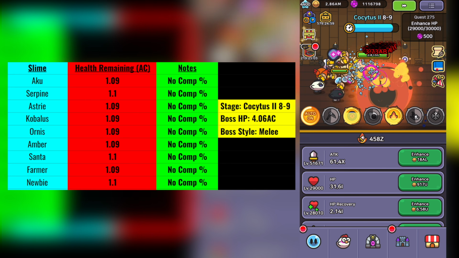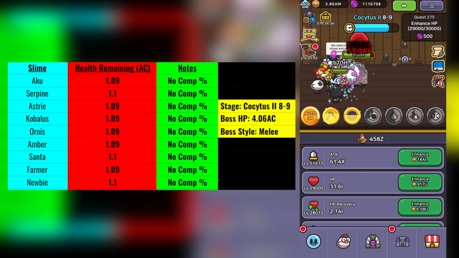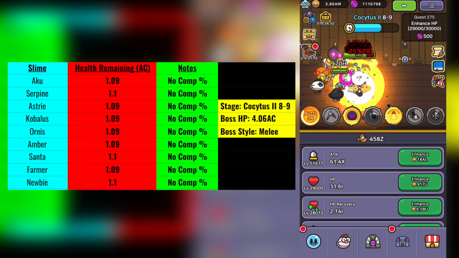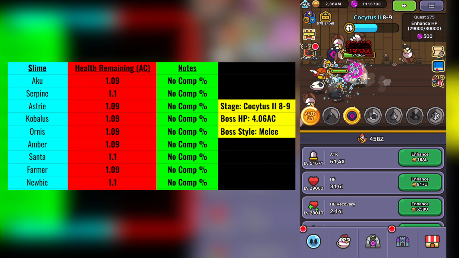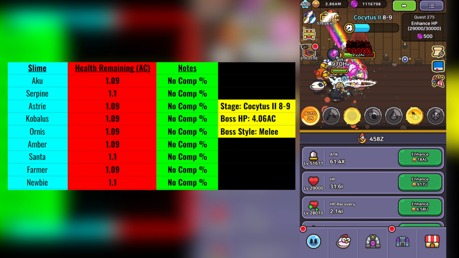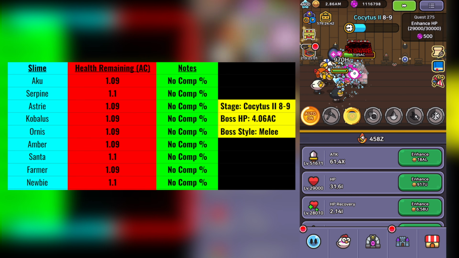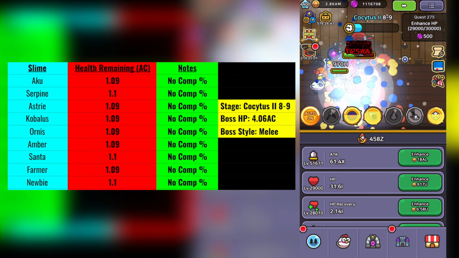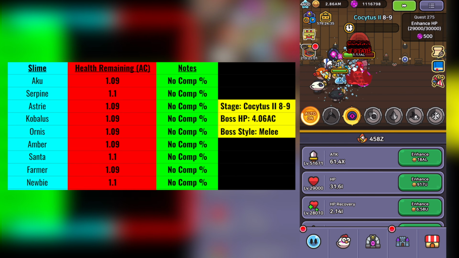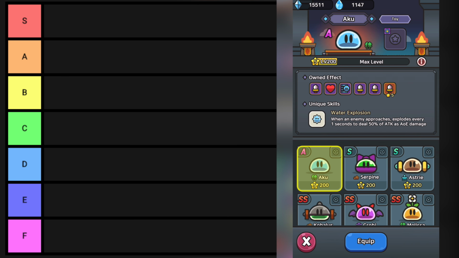This is because, as I mentioned before, free-to-play slime skills are worthless in the later stages of the game. Since their skills scale off attack and not companion damage, slimes will always perform the same with attack scaling, and we can see this with Serpine, since she now performs in line with every other slime, where her bonus attack speed provides no benefit. Now starting off our tier list with Aku, even though he performed just the same as our other slimes, he does fall into the D tier.